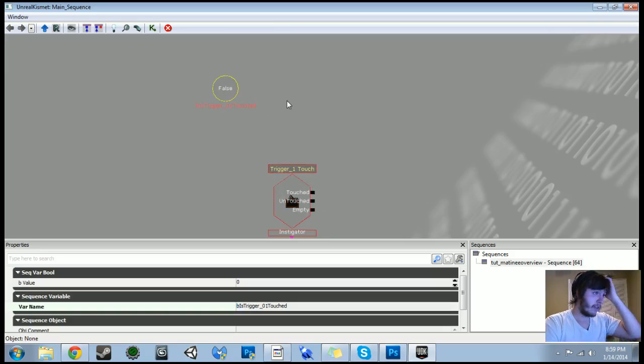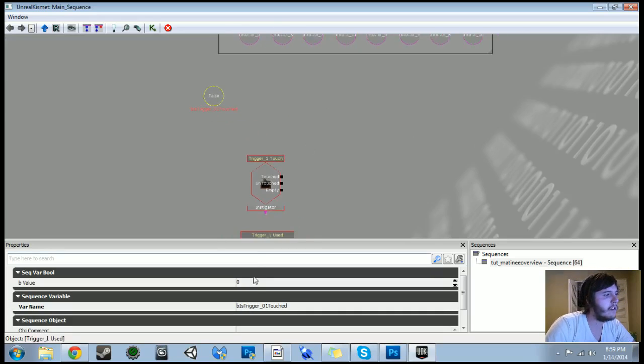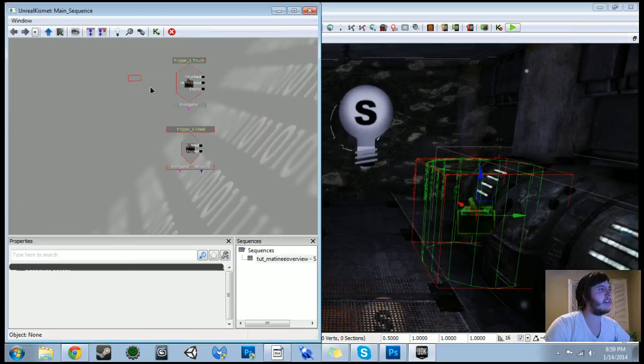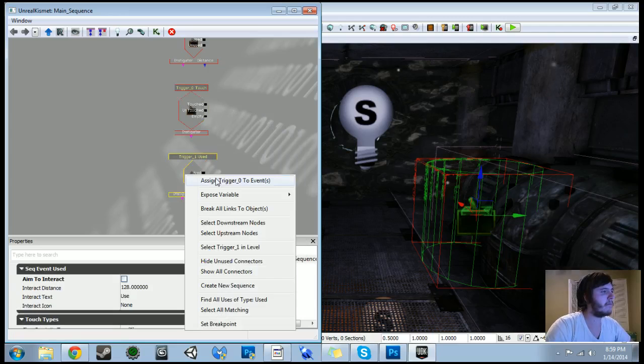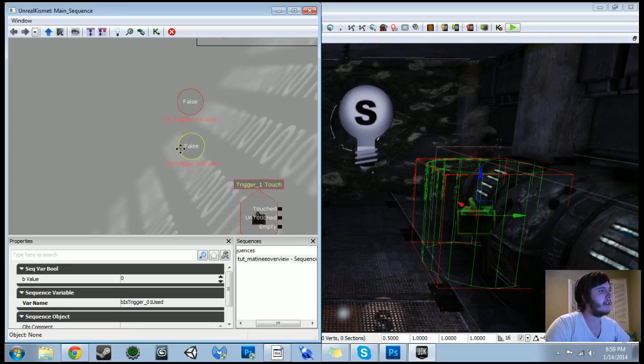So now we want to just have it so, actually we don't need that variable now that I think about it. We want to do B is trigger 01 used. That's the kind we want. We also want to do these same events for the second trigger, so let's go ahead and add that now. So let's copy and paste these two, but then let's right click them and update them just so they go to the right trigger. And let's also make a copy and paste here. Just change the 01 to a 02.